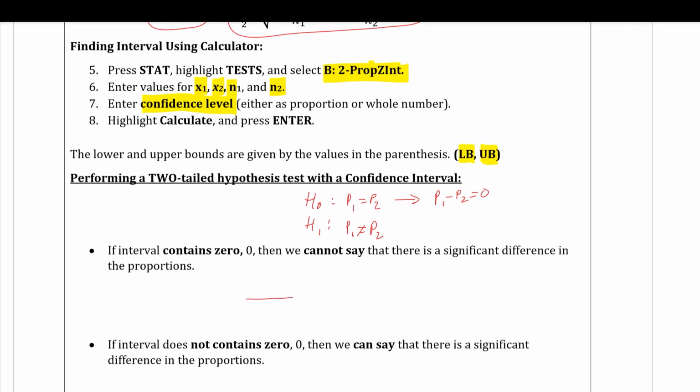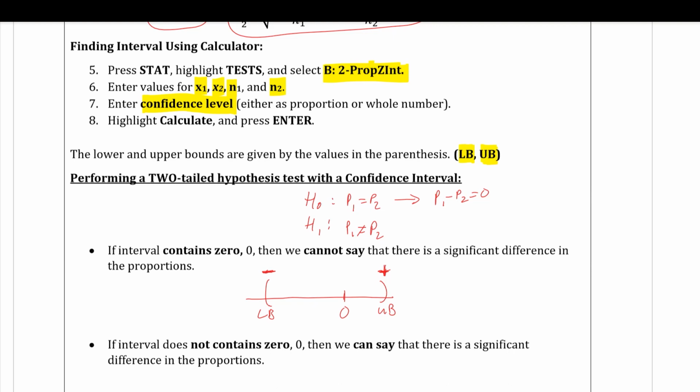Well, let's draw a little picture here. Let's say we have our lower bound here and our upper bound here. And if 0 is somewhere around, let's just say it's right here. Okay. Well, what do we know about the lower bound? It must have been a negative number. And what would you know about the upper bound? Well, if it's to the right of 0, it has to be a positive number, right? So if you have a lower bound that's negative and an upper bound that's positive, then you know that 0 is contained in that interval.